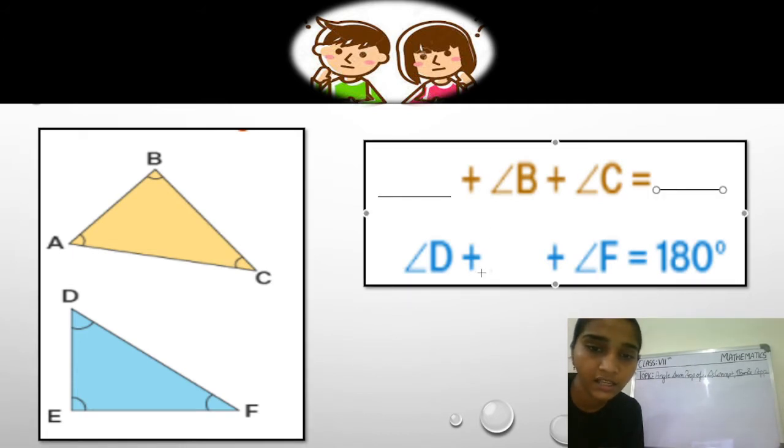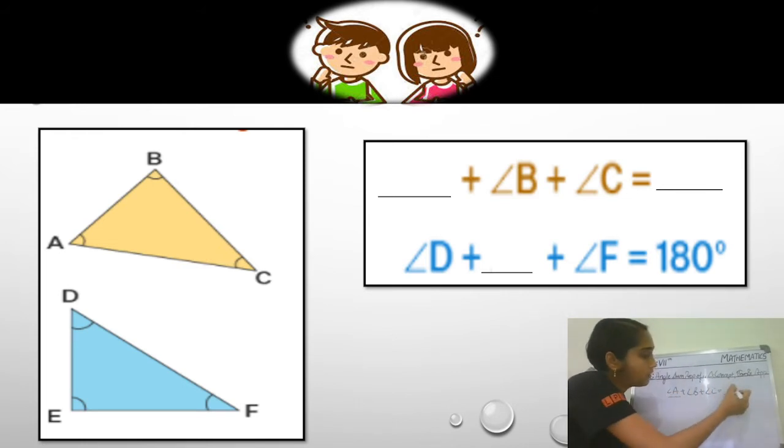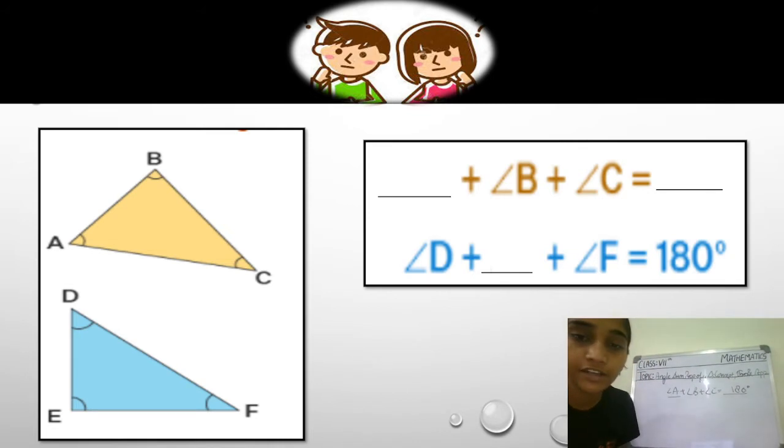Very good. You must be saying that there are three angles of a triangle, which is ABC. So there it will be angle A. And then what is the sum of angles ABC in the triangle ABC? Yes, it will be equal to 180 degrees. And why, students? What concept are we using over here? Yes, we are using the angle sum property of a triangle. And what about the second case, for the second triangle DEF?